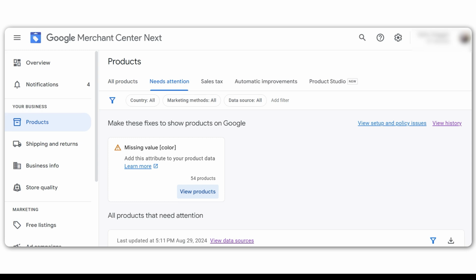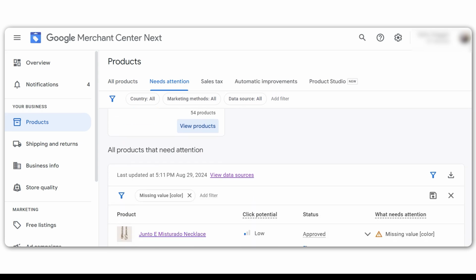Now, if all your products have the same color attribute, you'll want to set this value consistently across your feed. This is an easy fix if you're using a spreadsheet or feed management software. Just set the value consistently across your feed and you'll resolve the issue. But if you're adding them manually on Merchant Center, then this is how you do it. Changes made directly in Merchant Center will override any notifications from your data feed. This is because Merchant Center prioritizes its own updates over feed data. So if you're using third-party apps for feed optimization, like Data Feed Watch, which my team uses to manage all our client accounts, make sure to make your changes there.